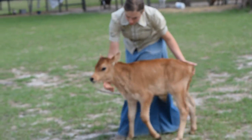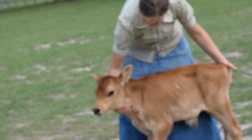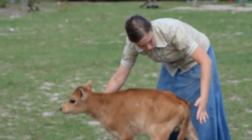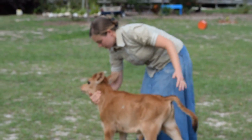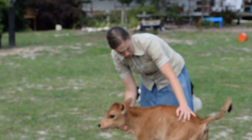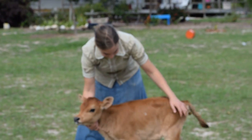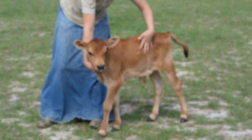The best way to move a calf this size is with one hand on their tail and the other kind of under their chest. That way you can control the direction of their movement and still propel them forward — your hand back here propels them forward, and your hand up here controls where they're going and how fast. Just lead him over there to dehorn like this, and we'll dehorn him and return him to his very anxious mother.